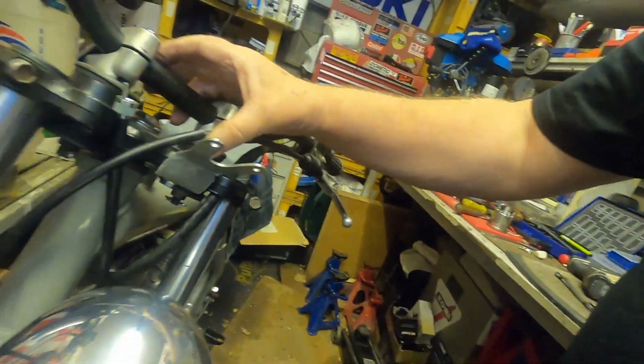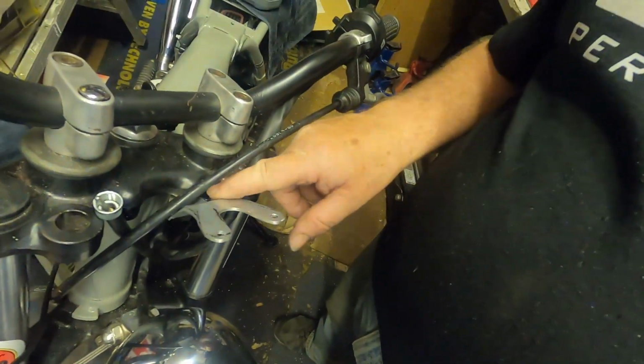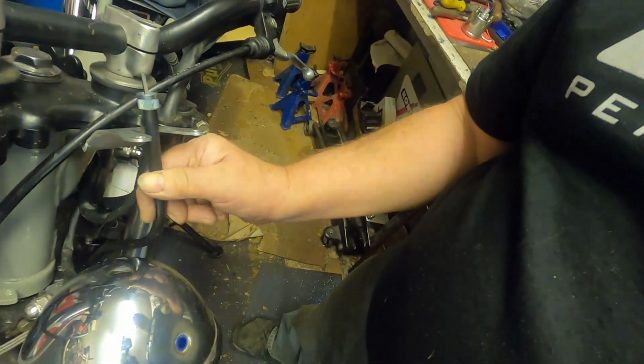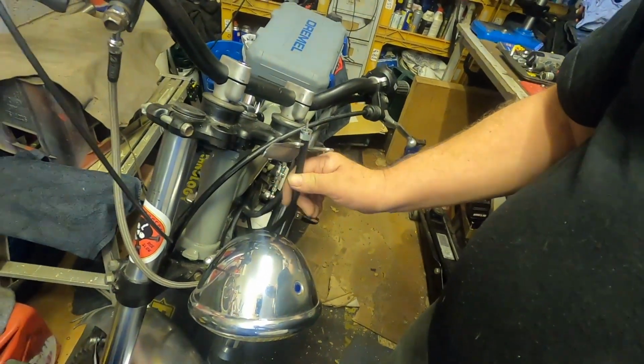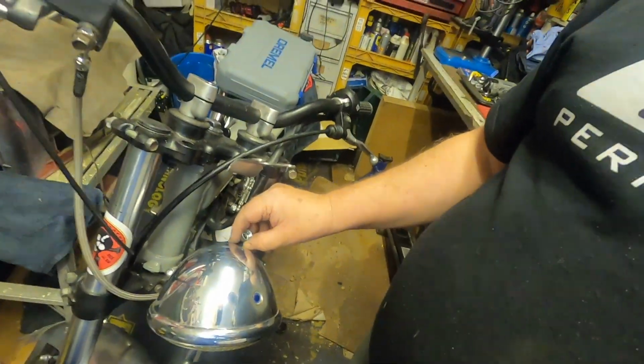Okay, I've had to do some radical shaving of the Speedo bracket to make it fit. All of a sudden different things were getting in the way. As you can see, the Speedo cable now comes up underneath. I'm just going to offer the clocks up to make sure that it fits, and then we'll take it back off and tidy it up and give it a polish. But for now, let's just see if the clock fits with the Speedo cable attached.